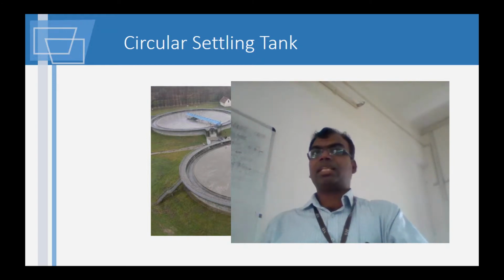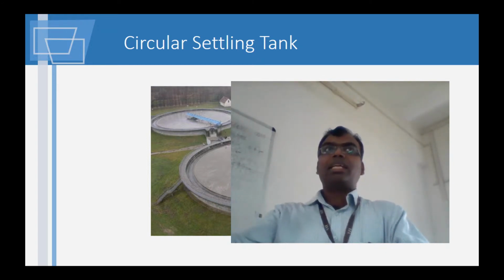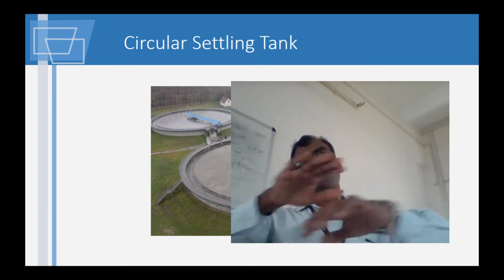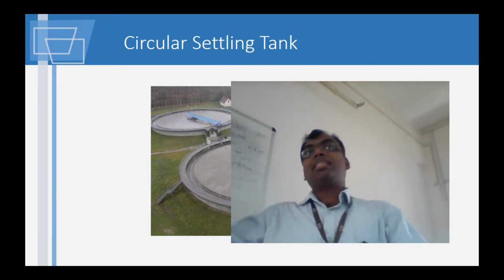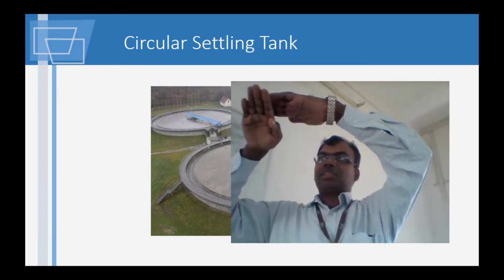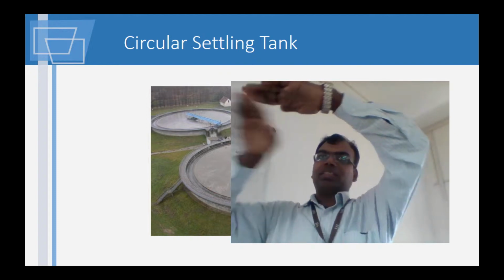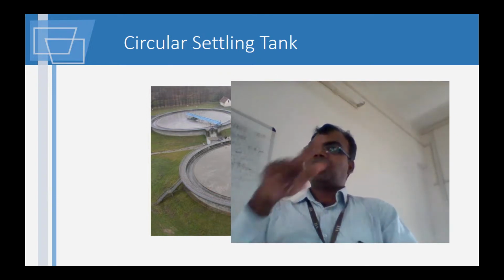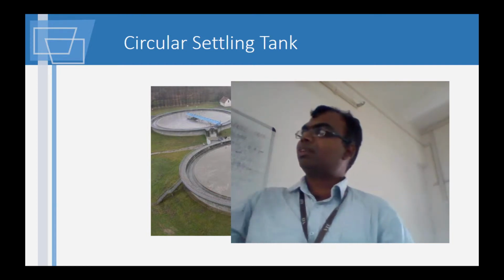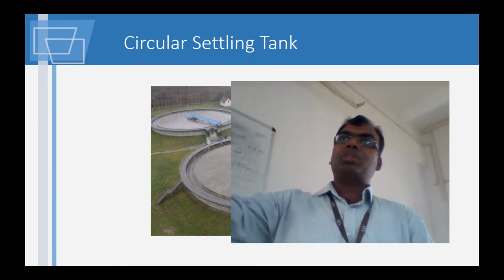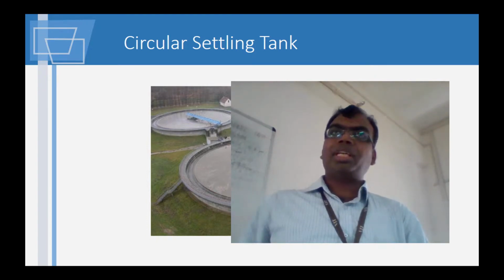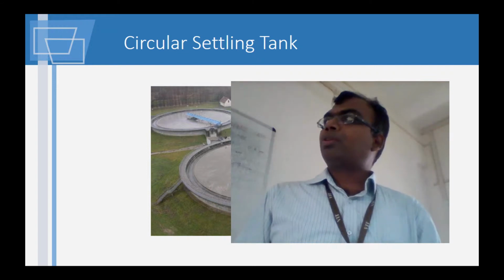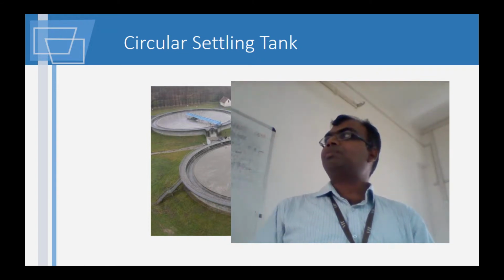Please remember this has the inlet from the center. I think in that cross section you saw, no? So the inlet is from the center and then it flows towards the periphery. As it flows, what happens? The solid starts to settle in a pattern, and also the base is sloped. It's sloped towards the center, so you can have a scraper at the bottom if required to scrape all the scum into the place where it can be washed out. Okay, so that's a sludge collection mechanism there.